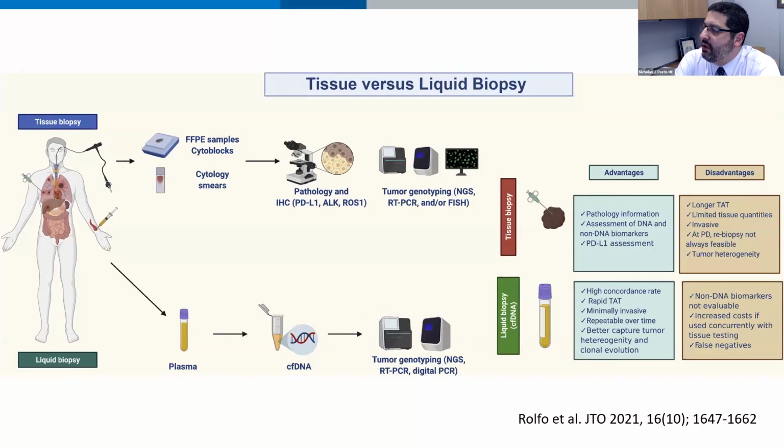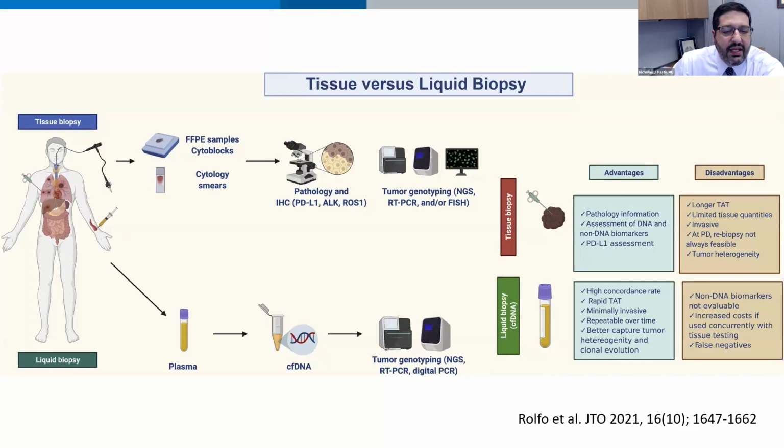Disadvantages: it's a longer turnaround time, and there are limited tissue quantities for the reasons and challenges we mentioned. It's invasive. It's also inconvenient on everybody, the patient most, to undergo re-biopsies, especially if they're getting sicker at the time of recurrence. And we talked about the concerns about tumor heterogeneity.